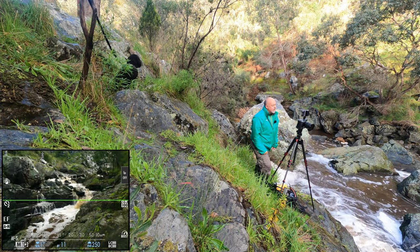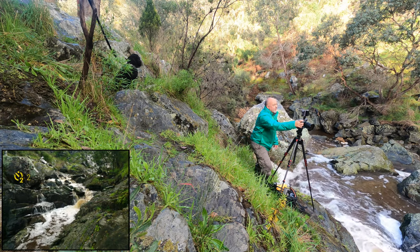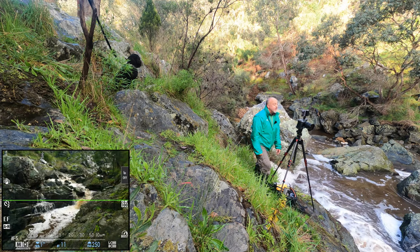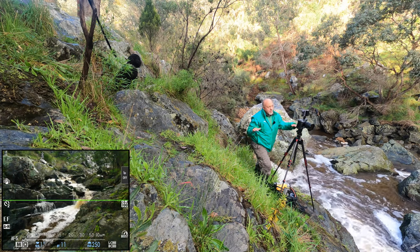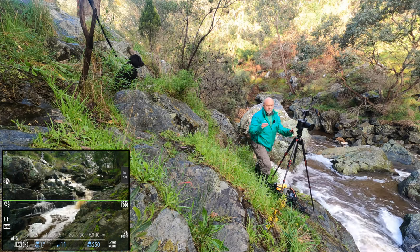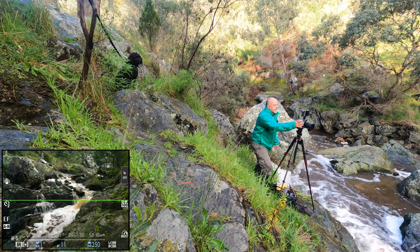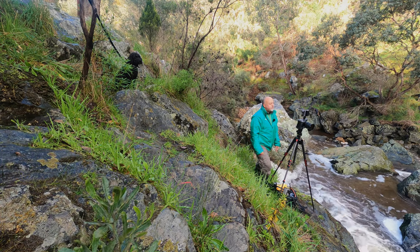But this is a beautiful little falls, and it's benefited from the rain that we've recently had. We had rain last night, and obviously the ground's quite sodden, so this has just run off and run straight into the rivers. Gorgeous, beautiful. So we're done.